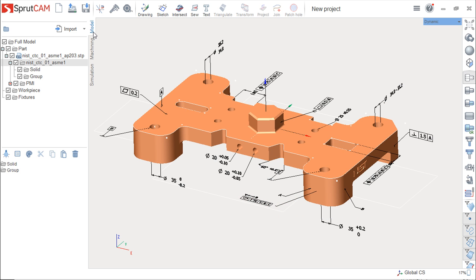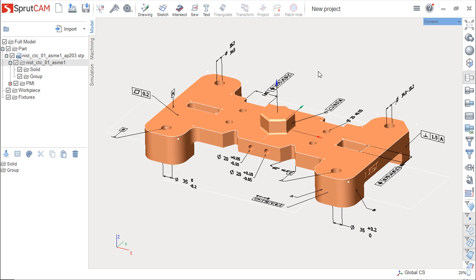So we are inside the tab called Model, and in this tab we have this handling, this management of the properties. The first interesting topic is the possibility we have to work with different types of geometry and entities. So we imported a model inside. This is a STEP model, if you remember the previous lesson.